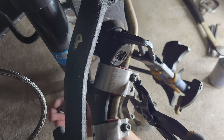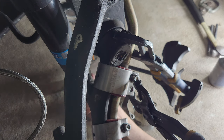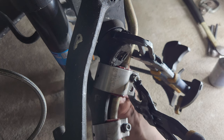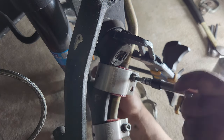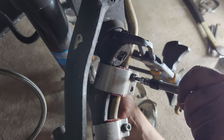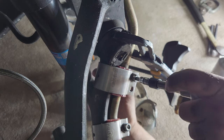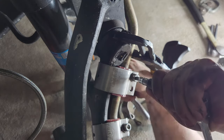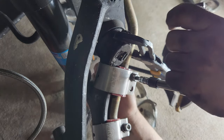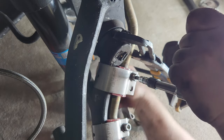We've got enough threads though? You guys can't see the backside, but I think I got just enough threads on there. Yes, sir. Yep. Bingo, bingo.